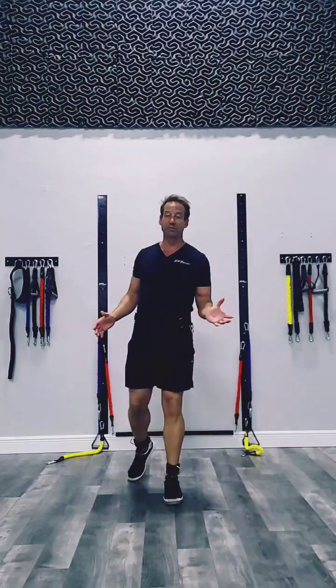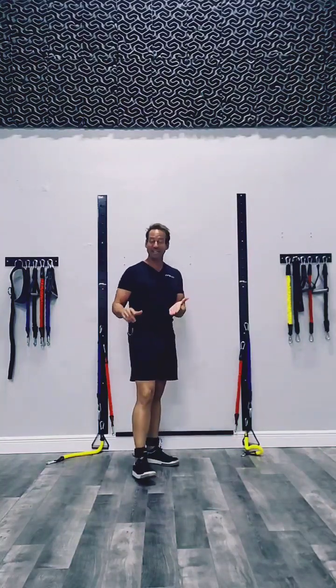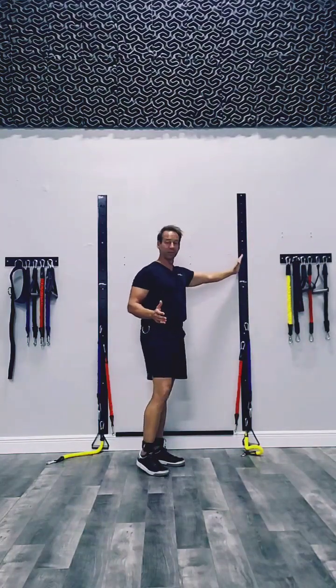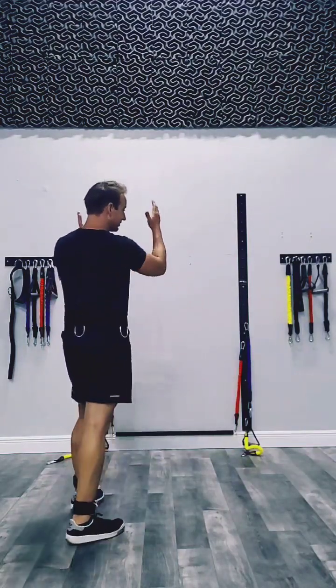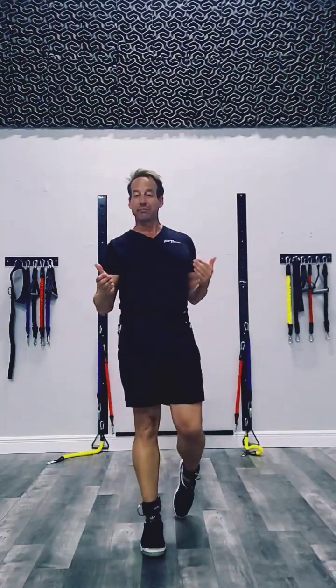Not only do you have a choice of what name you want your wall system to be, whether you want the PT wall, the sport wall, golf wall, pickle wall, or Pilates wall, whichever one suits your interest most. You also have a decision whether or not to get the base setup, which is just one wall unit and one storage unit with 8 bands and a nice accessory package, or the double, which ends up being the pro, right? You get 2 wall units and then 2 storage units. You get 16 bands with that, a few more handles, and so you have a big decision to make.